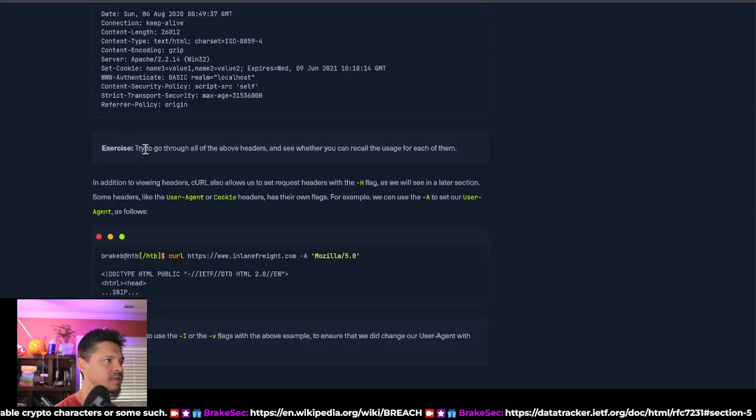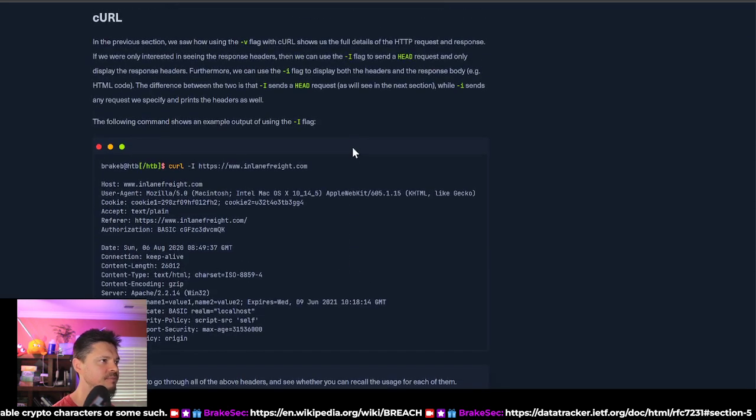And it says exercise. Try to go through all the above headers to see whether you recall the uses for each of them. Okay. So that's where the host is. So that's the host you're looking for, like we talked about with virtual hosting. That's the name of the host, the virtual host. The user agent string is the web browser.